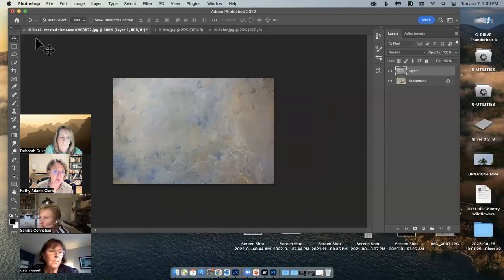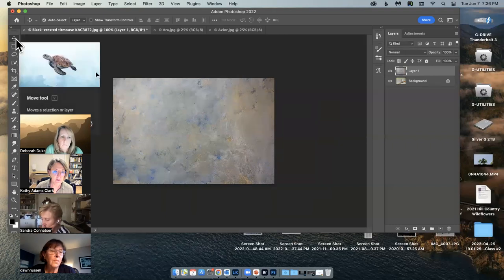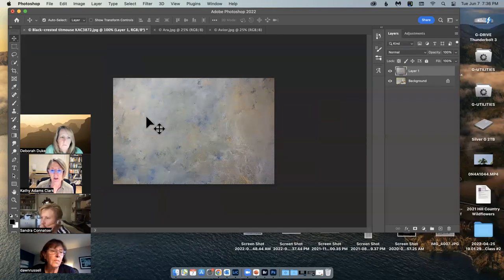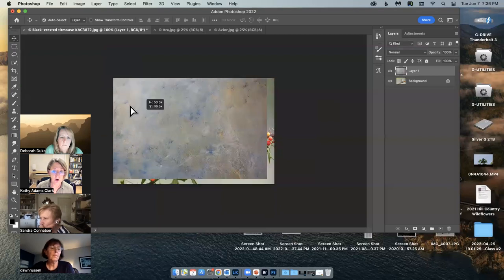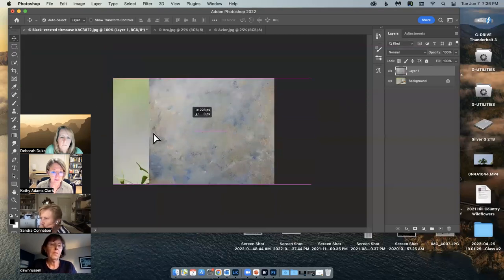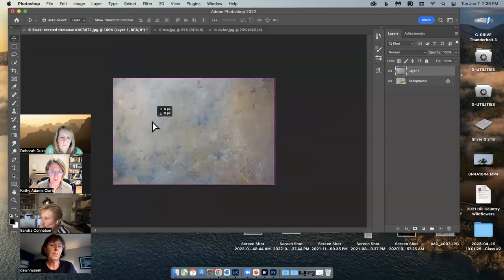And by the way, this move tool right here, and it says move right next to it, by the way, move tool. See that? So now if I wanted to, I could move this around because it's a move tool. And that is doing it only to that layer because that's the layer that's activated, the gray one. That's how we know a layer is activated.